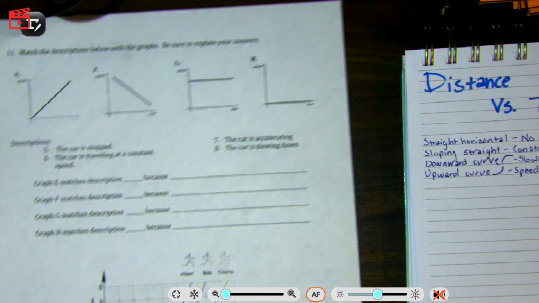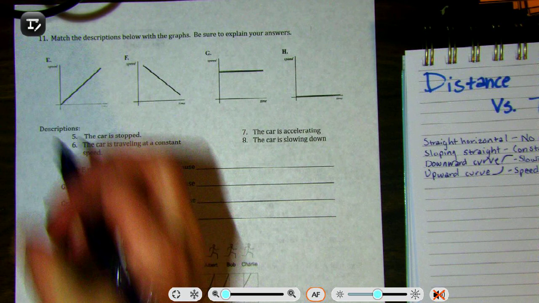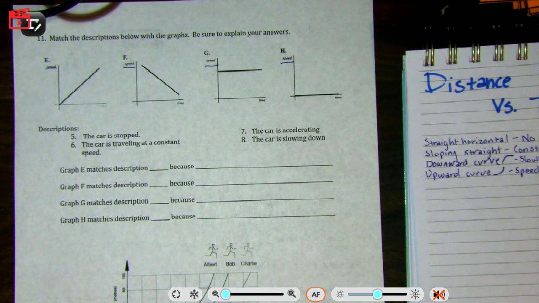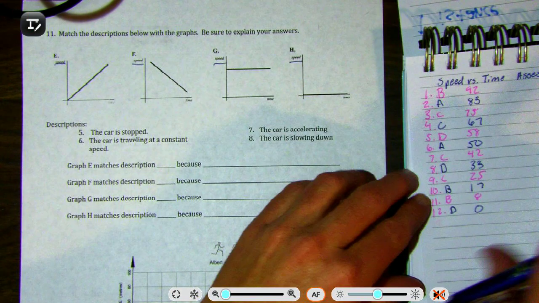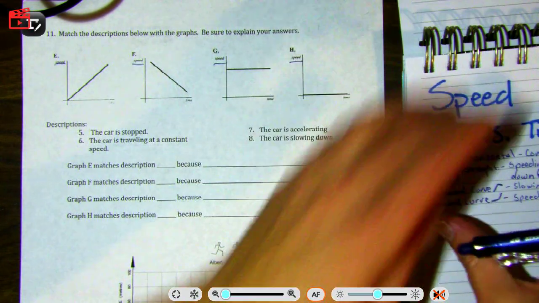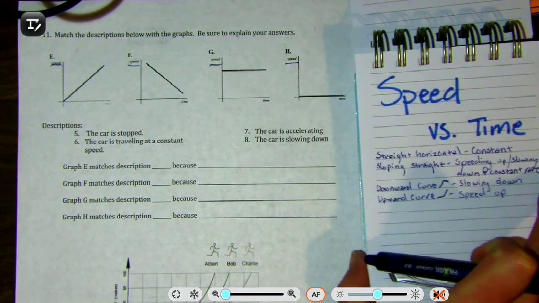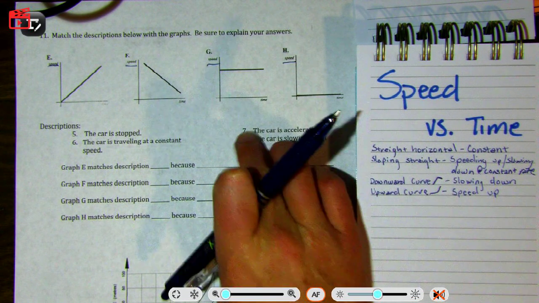Okay, and then on this page, we go over to speed. Yeah, this is the right side. So now, notice this is speed. So hopefully after you just watch that other video, this should be easy. To my grading sheet I use to grade that. So speed and time, if you want to screenshot that, pause it, use that while you do it, and give your explanations there.